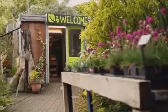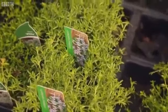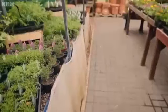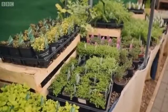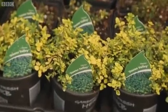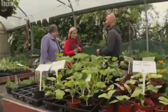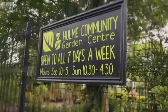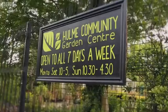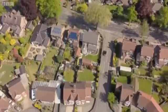Time Lord Tim has given us some wonderful advice about how to look after these little gardening gems. You can also fill your garden with plants that have meaning to personalise it and express yourself. For example, thyme actually symbolises purity and roses stand for eternal love. It's well worth picking the brains of staff and fellow gardeners for horticultural tips and ideas. Advice is free and people love to share their experience. And don't forget to look out for community projects like this one. They're well worth supporting. With our shopping trip over, it's time to make our way home.